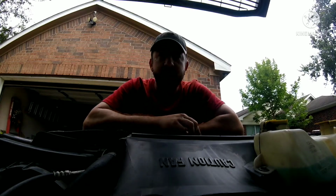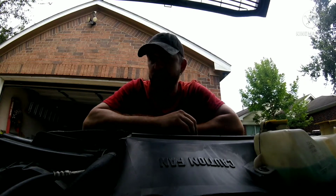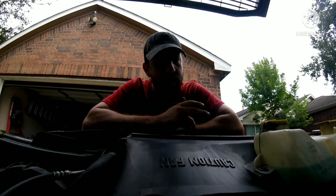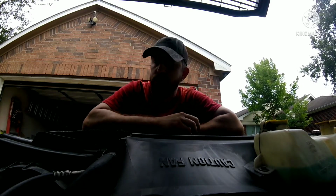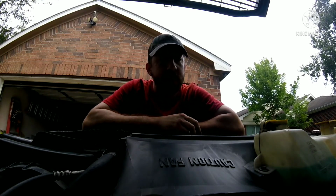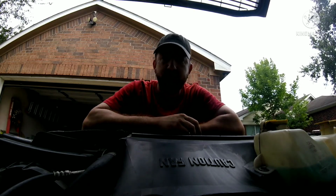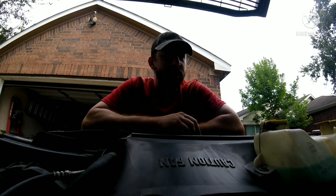And prior to the engine being swapped out, this engine was fine. It would start every single time, so I know the battery's good. The problem is, why is that battery going dead? And it's been sitting for maybe 2 or 3 days, something like that. So what I'm thinking is, I've got a short to ground somewhere. There's a wire that is exposed or something that is just not working right, and it's pulling power from that battery and draining it slowly, and that is no good for me.